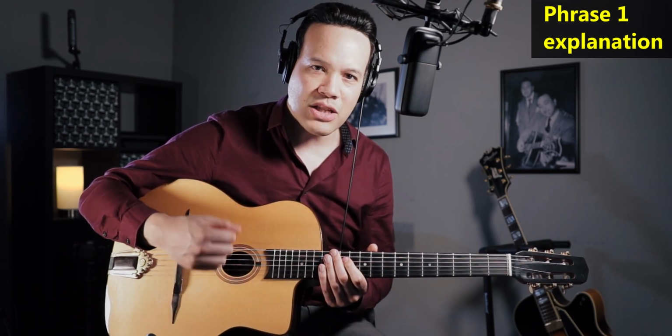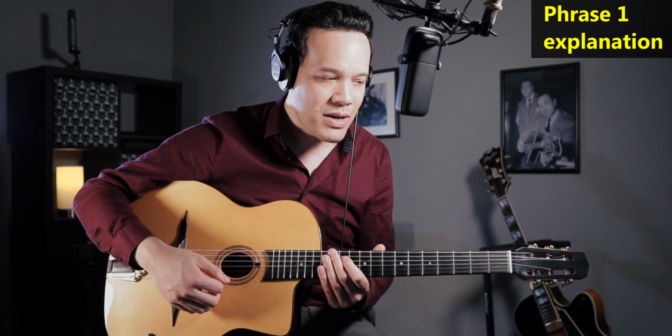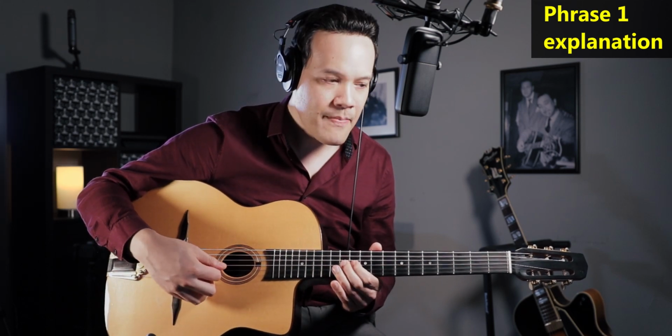It's very easy to make the sweep sound rushed. Something like that. You wanna keep the swing eighth notes alive, right? Another important aspect is to play precise quarter notes to contrast the eighth notes.